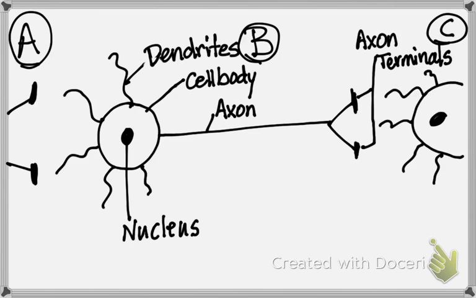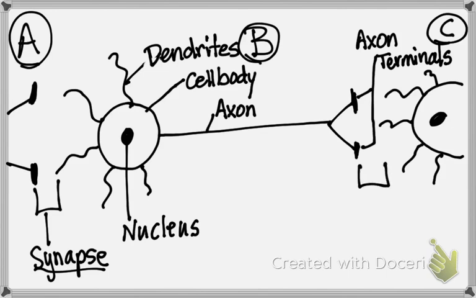Okay, now I'm going to add some more layers of detail. The space here between the two neurons is called a synapse. So there's a synapse there, and we have another space there. That's also a synapse. So what do you notice about the relationship between neuron A and neuron B? They're spaced out. They aren't even touching each other.